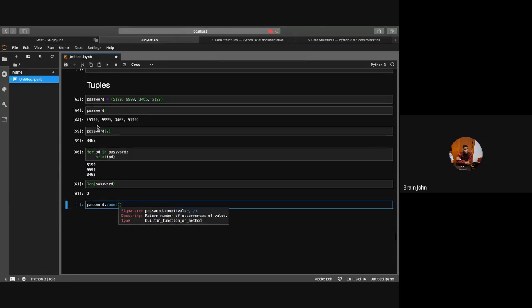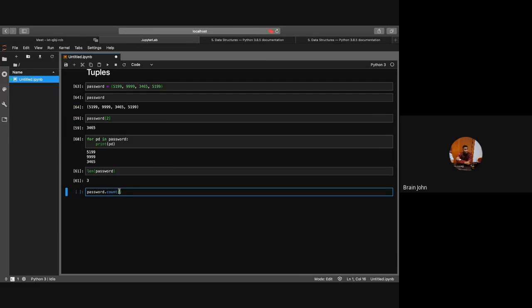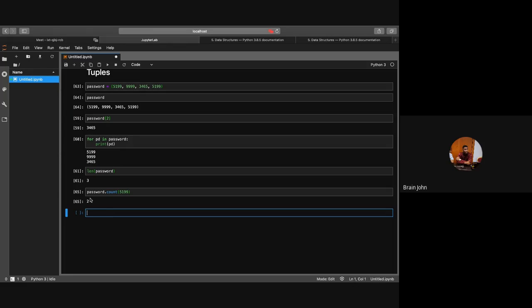So let's say maybe you want to check if a user already has a password that's already in the system, because most times some systems check if someone is working with a username or a password or something like that. So let's check how many times we have 5199 in our tuple. We can see it printed 2. So it's showing us that we have 5199 twice.